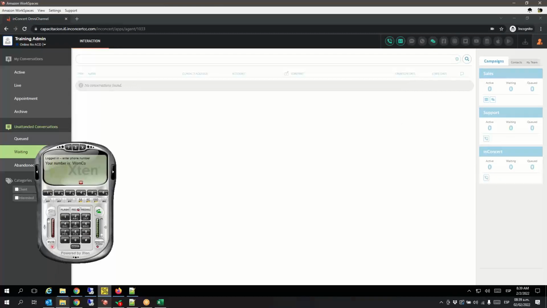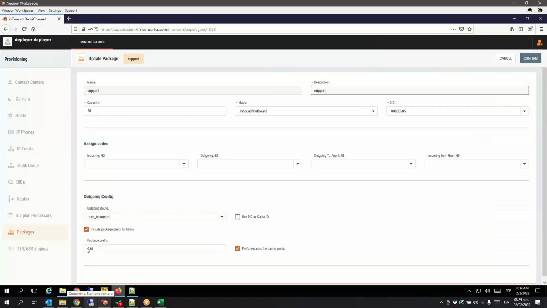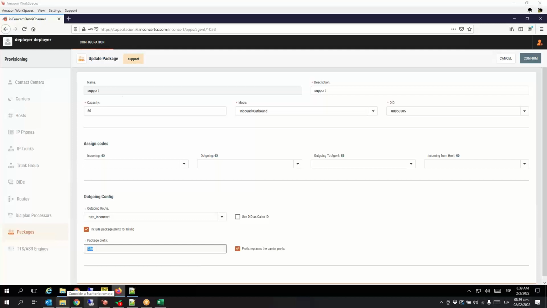And I think Ahmed, your question like where we configure that prefix, that's in the packages that we are creating in the provisioning. Here, in the package. Then we assign it in the campaign that we want. Because in the campaign, you will not see the prefix, but we know, for example, the package called support has prefix 930. So you should know this already, like when you assign the package to the campaign, you know what the prefix configured here is.